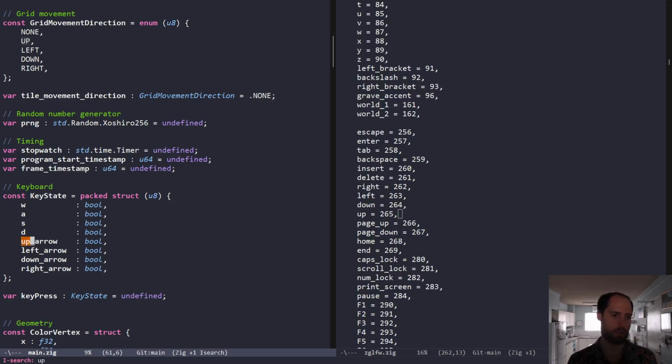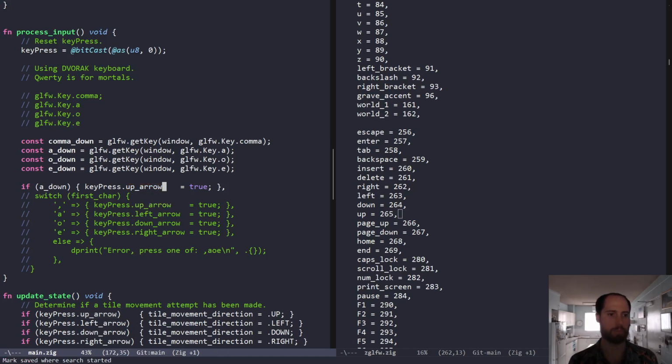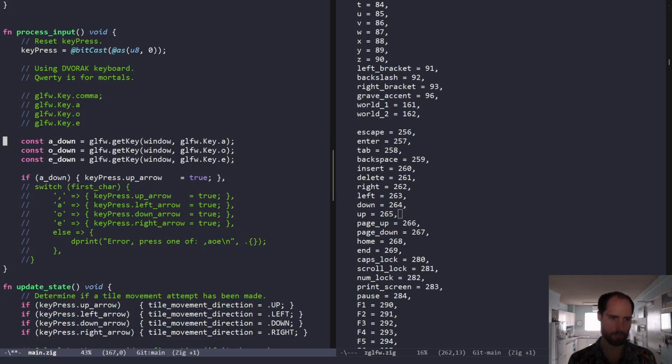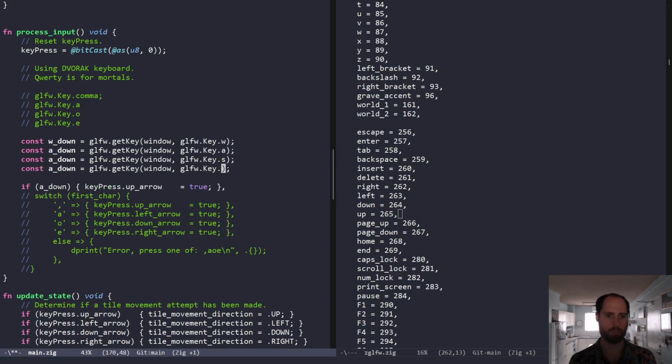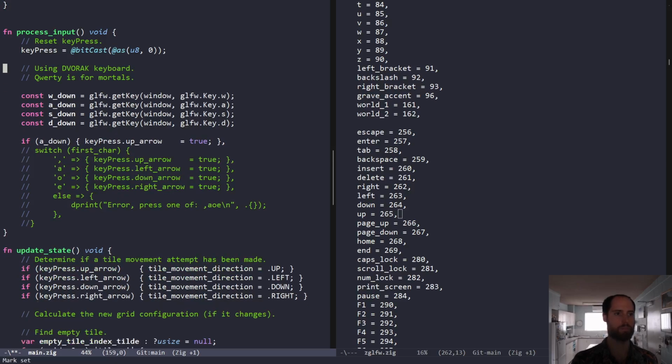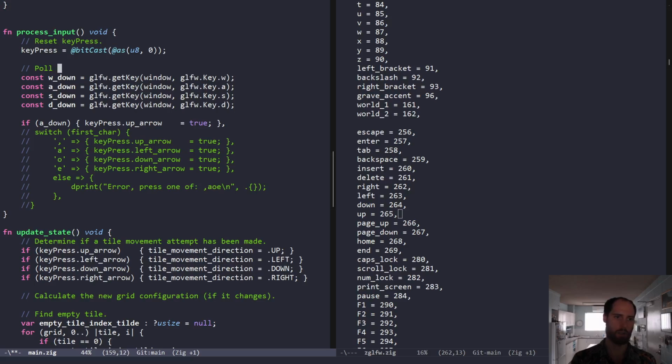Okay, so now if we go back to this up arrow, WASD, for whether keys are down or not.